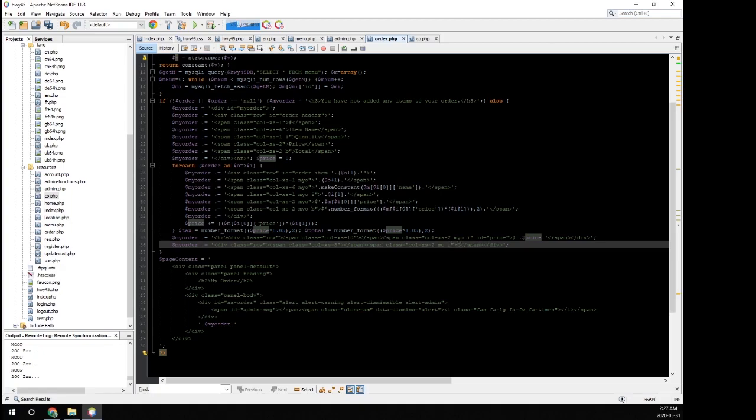And in this one, between the spans, GST. Another span.